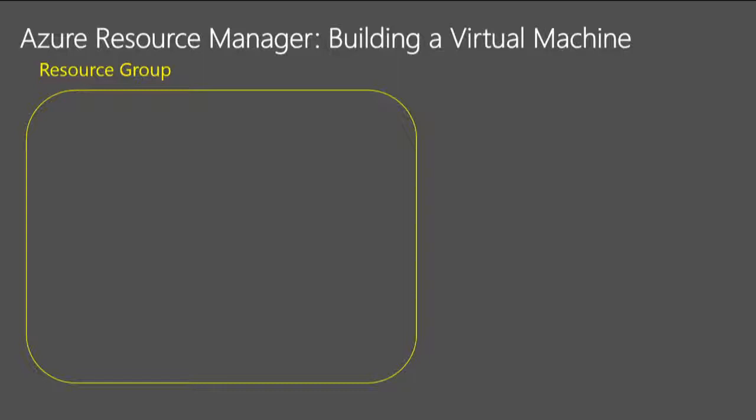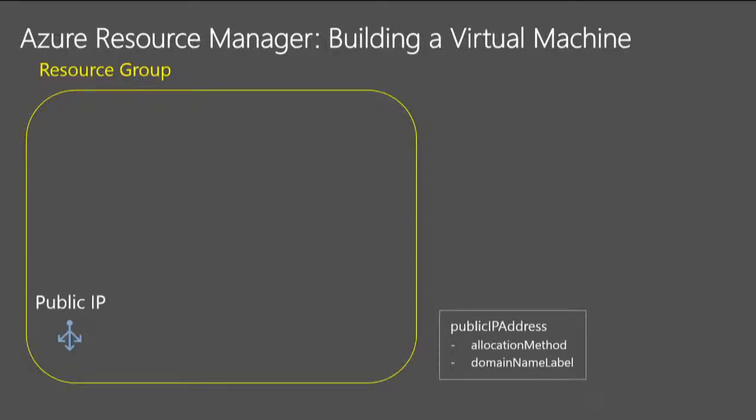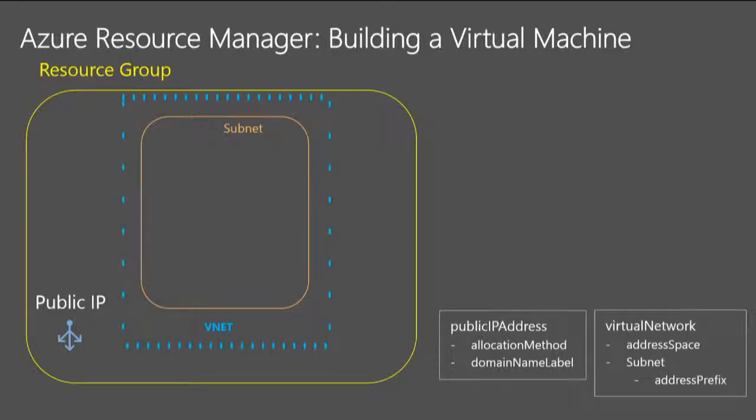So as I mentioned, you start with a resource group. What we're going to do in this slide is build a virtual machine. So you start with a resource group, and then you can define things that don't have any dependencies. These can go get deployed first. A virtual machine doesn't have to have a public IP. It could just have a virtual IP. It could be connected from a load balancer, or it could just be inside the VNet that it's going to be deployed in. But you can give it a public IP so it directly connects to the internet. You can define a virtual network and a subnet. You define storage. So you can effectively define all of these or deploy all of these in parallel.